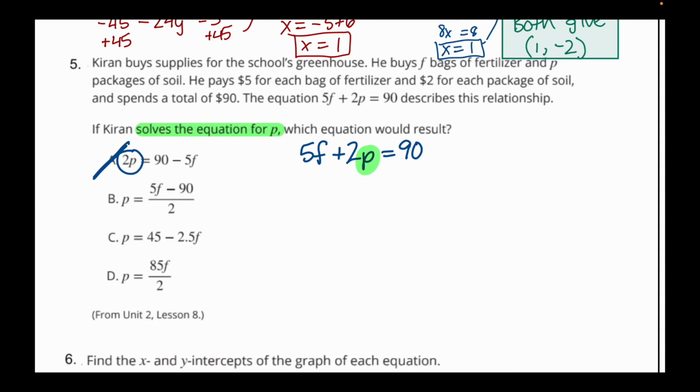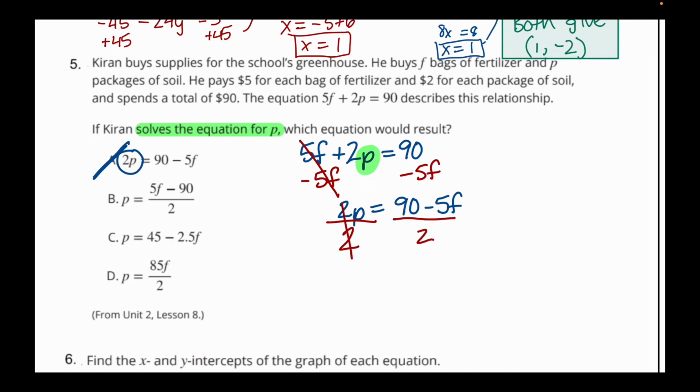5F is going to be a little easier. And because we know we need to do things to both sides, when we subtract 5F, we're subtracting it from the left, but we're also going to then be subtracting it from 90. So we'll have 2P equals 90 minus 5F. And it's okay to not have a number for that. We don't need to know what the number is. We just know that when we do get it, we're going to subtract it from 90. So even if we don't know what F is, it's still fine. The last step we're going to take here, in order to get P on its own, is divide everything by 2.